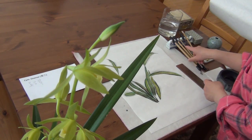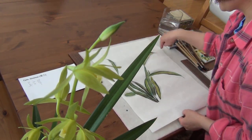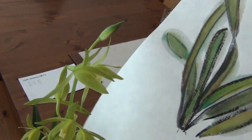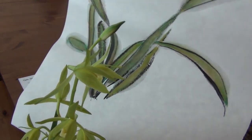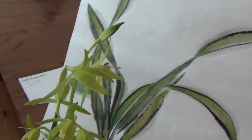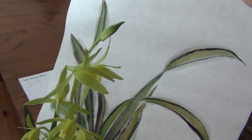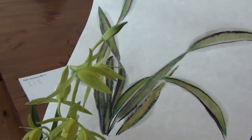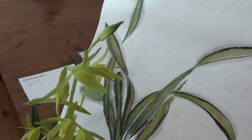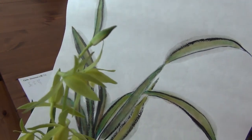That's about the color of the leaves, and later I will do some veins. Now it's too wet. I hope you can see. Yeah, that's the color so far. I didn't do the spike and the flower yet. Actually, in Chinese painting for the orchids, we concentrate more on the leaves, the gesture, and the ink work, stroke work.